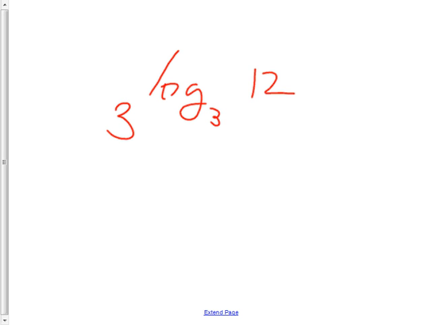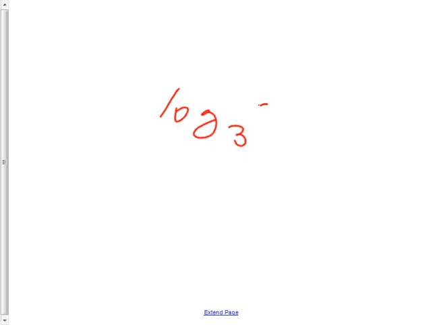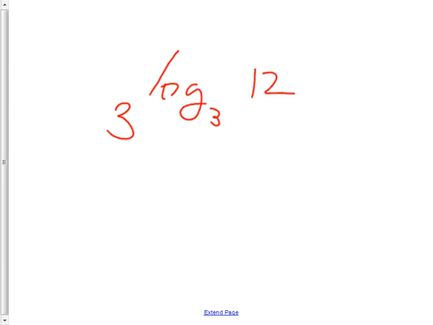Okay, so another little property that's kind of cool is this one. I know the answer already. Anyone want to take a shot at it? All right, I'm going to give you a hint by showing you this. The bases are the same. When the bases are the same, the answer is already there, and the answer in this case is what? 12.